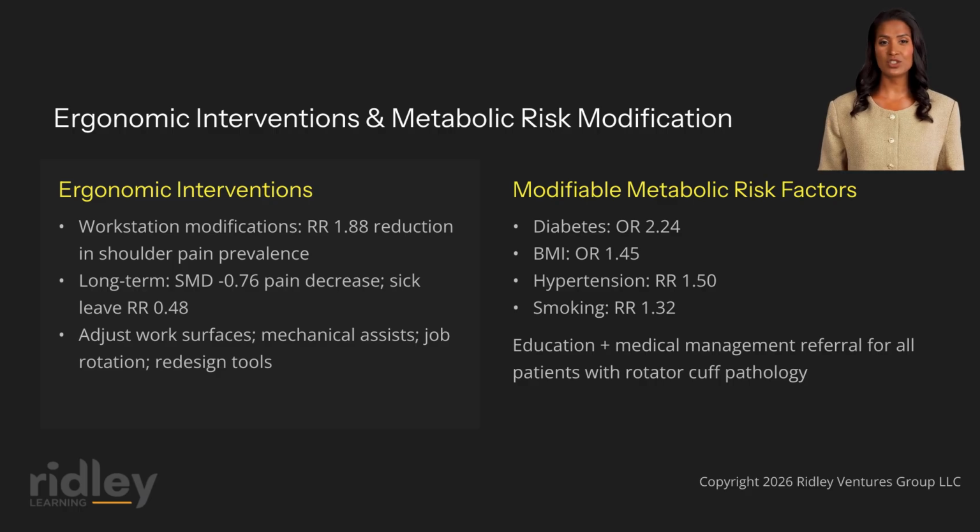Occupational therapists and nurses play critical roles in implementing ergonomic modifications to reduce biomechanical exposures. The evidence shows that interventions reducing forceful repetition, particularly when combined with upper arm elevation, are most effective for preventing rotator cuff syndrome. Workstation modifications have demonstrated a statistically significant reduction in shoulder pain prevalence, with roughly double the benefit compared to control interventions, a finding that was reliably supported across the available evidence.